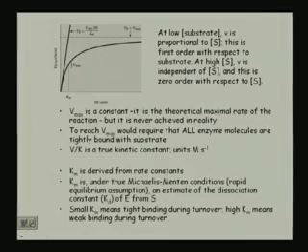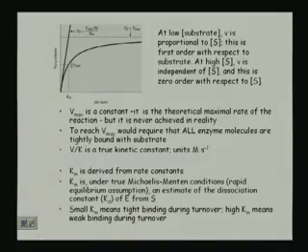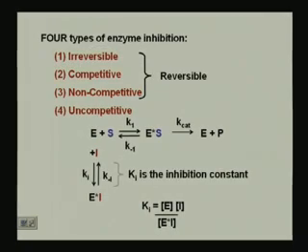Then we consider Michaelis-Menten conditions, where we derived a Michaelis-Menten constant, a Km value, a low Km meaning tight binding during the turnover, and a high Km meaning weak binding during the turnover, and we looked at specific expressions which we got from Michaelis-Menten kinetics that related the Km, the substrate concentration, and the maximal velocity of the reaction, the Vmax.